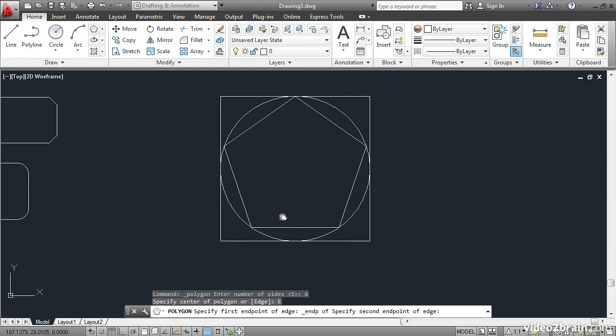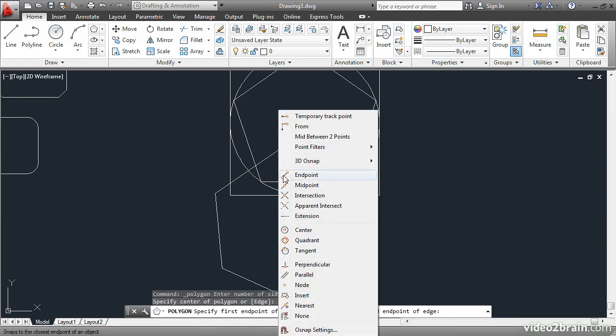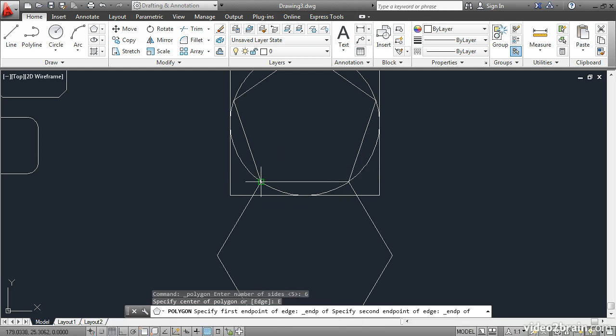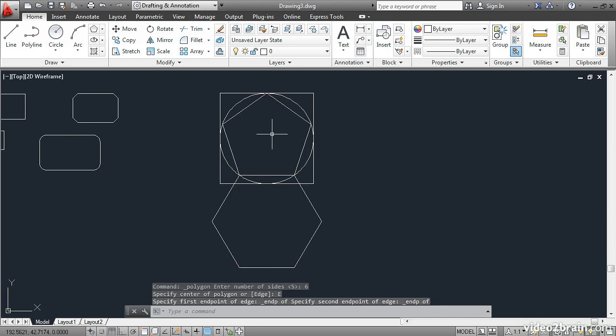The second point of the edge will be snapped to the endpoint of this corner. Now we have a hexagon bonded to the pentagon along their mutual edge. You have learned how to create rectangles and polygons and explored many of their creation options.